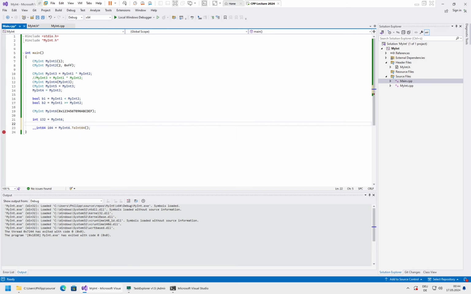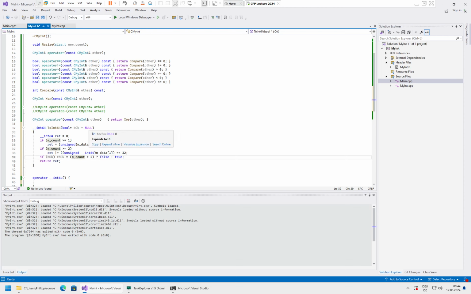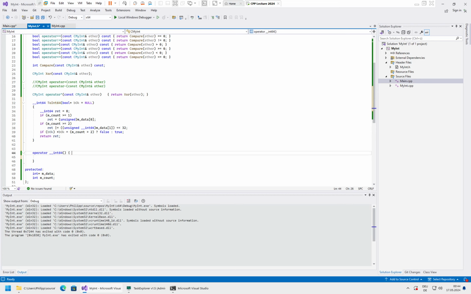But then we have the opportunity, bool okay, to evaluate the result, the content of B, and then we know whether it was successful or not. Of course, this could not be just a boolean value. It could be a value that generally specifies an error out of the whole list of errors, so for example an enum. And at the same time, if it's not specified, since we added a default argument which is null, and here we check whether it is null, in this case it would ignore the potential error. So here we just have a one-liner where we just return whatever the function returns.